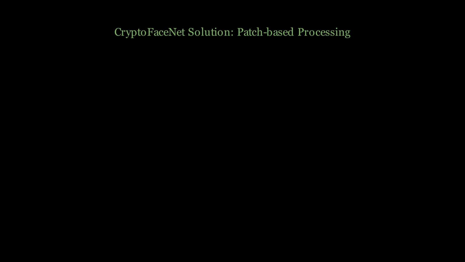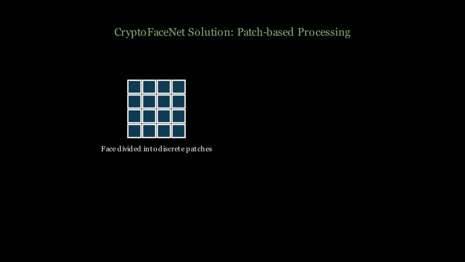Instead of feeding the entire high-resolution facial image into a single, massive neural network, the system employs a patch-based processing strategy. The input image is algorithmically divided into a grid of discrete, non-overlapping squares, represented here by the 4×4 patch grid. Each of these localized patches contains specific facial textures, such as the curve of an eyebrow, the geometric edge of a jawline, or the microtexture of the iris. By breaking the global image down into these independent local components, we drastically reduce the complexity of the feature extraction task required for any single section of the encrypted tensor.